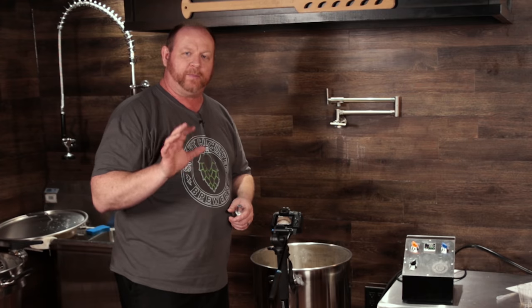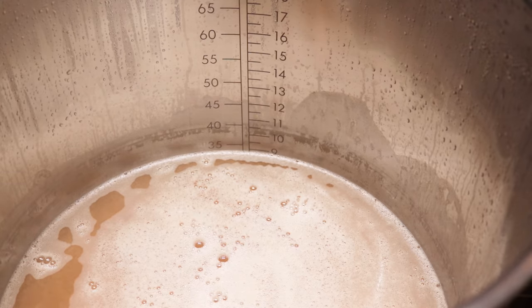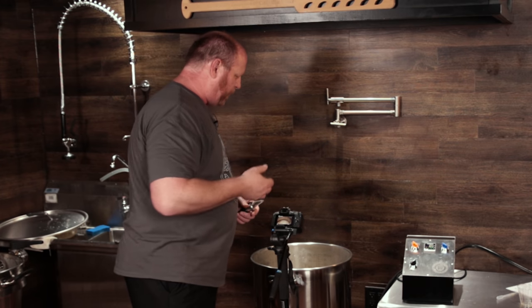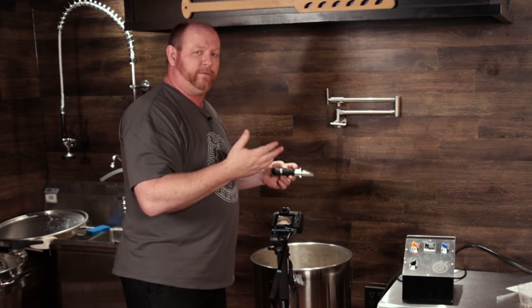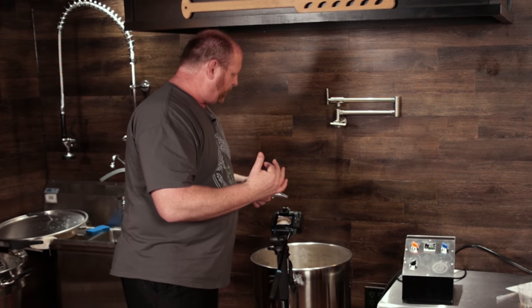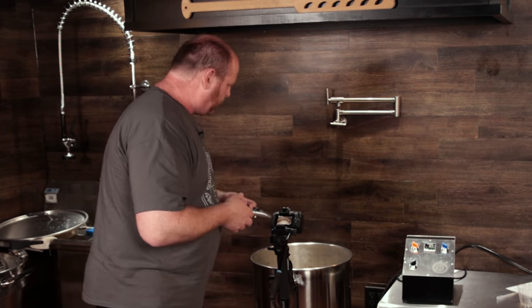Pushing on the basket gave us a little bit more volume than the system calculated — probably squeezed some liquid out of the grain. We're just almost right at 9 gallons. BeerSmith based on the equipment profile said 8.44 gallons. The pre-boil gravity was supposed to be 1.038 and according to my hydrometer I've got right at 1.035 — the extra volume and lower gravity tell me I should just boil for about 20 extra minutes to get the volume down, but it looks like I hit my mash efficiency of 70%.